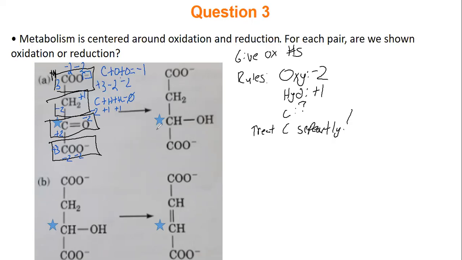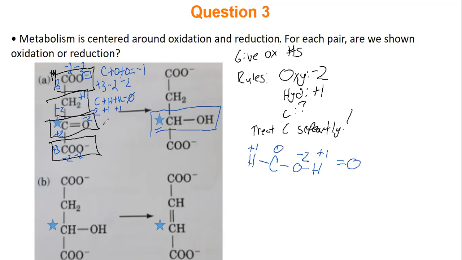Then I'm just going to focus on this other carbon now, because that's the only one whose oxidation state will change. I'm going to redraw it over here: carbon, hydrogen, oxygen, hydrogen. Hydrogen is always +1, oxygen always -2. If I look at this box, there's no charge, so it has to equal 0. Therefore, that carbon has an oxidation state of 0, because the hydrogens and oxygens are already making 0. So that carbon is 0.